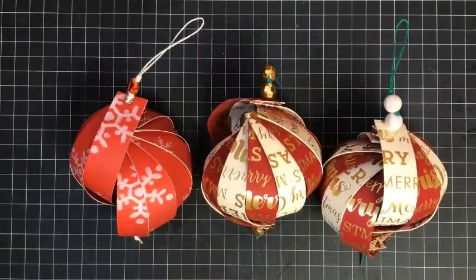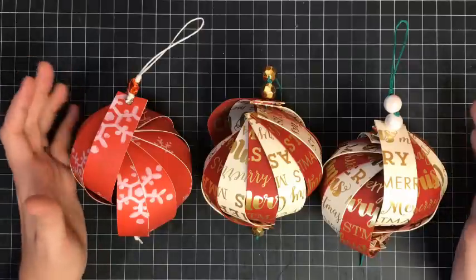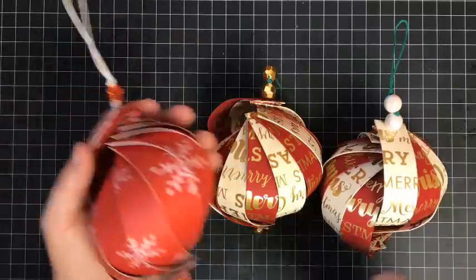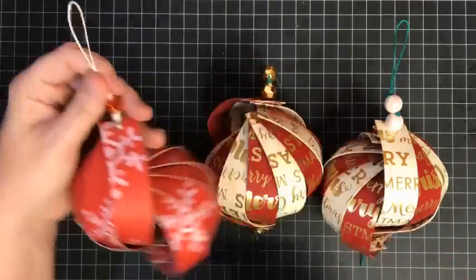So what do you think? Does everybody like this? I love when you guys send me stuff. You would not believe how many people wanted to see this ornament done. So many people were begging for it. So I appreciate you sharing your inspiration and everything with this, Marjorie. I think it turned out adorable.